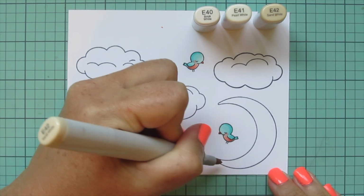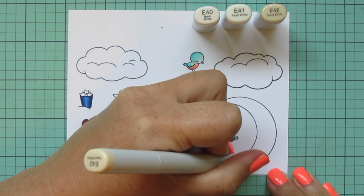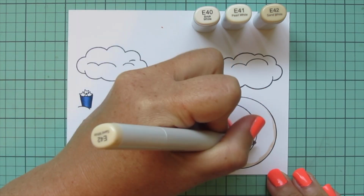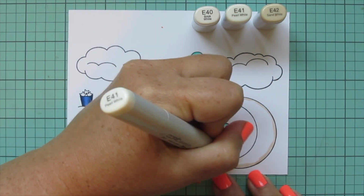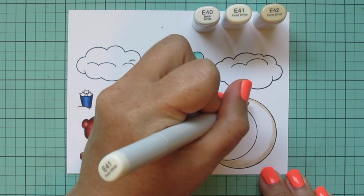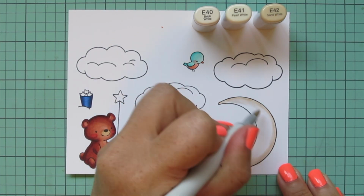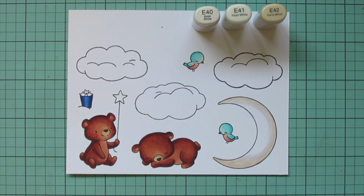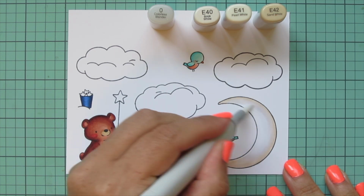For the moon and stars, I wanted to pull in the cream tone that is in the color challenge. So I went with E40, E41, and E42. I'm starting with the E42 on my moon and just adding a little bit of shadow to the right hand side and then a little more heavy-handed down at the base of it, and then blending that out with the E41, and then I'll add a bit of the E40 in there as well. And then I am going to grab my colorless blender just to help smooth that E40 into the white cardstock.